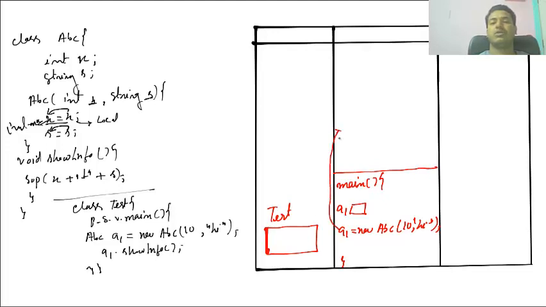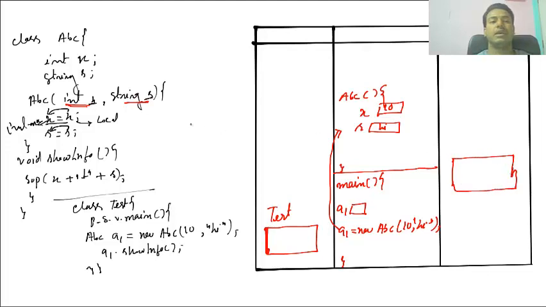So this is loading the constructor, and this is ABC constructor is loaded. When loading, the constructor is having two local variables x and s, right? So x memory is allocated here locally, and the value of x is 10. S memory is allocated, the value is hi, right? Then object has to be created. So this is the object created. At the time of creating the object, memory for instance variable x and memory for instance variable s is allocated. So this is x, it gets a default value. This is s, gets a default value which is null, right?